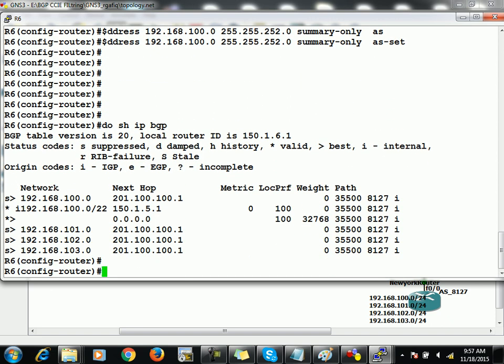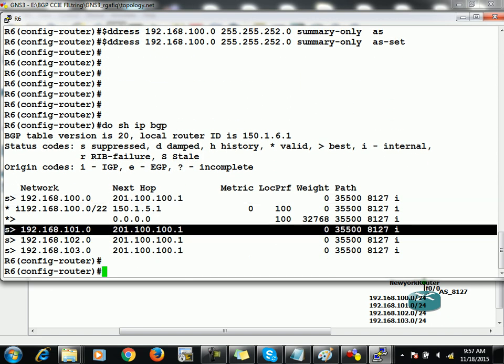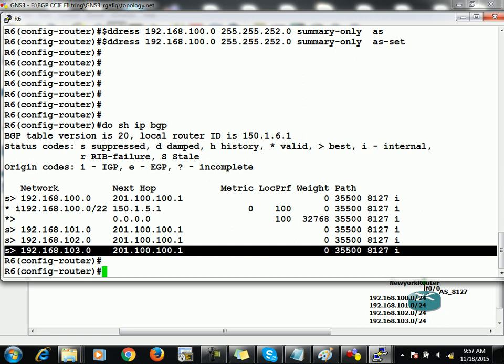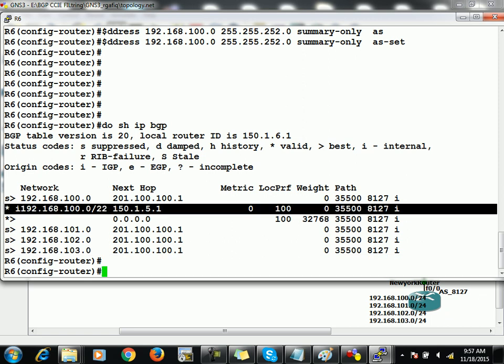It has suppressed all those prefixes which belong to this aggregate address. But using suppress map, we can tell BGP not to suppress all, but to suppress only these prefixes.